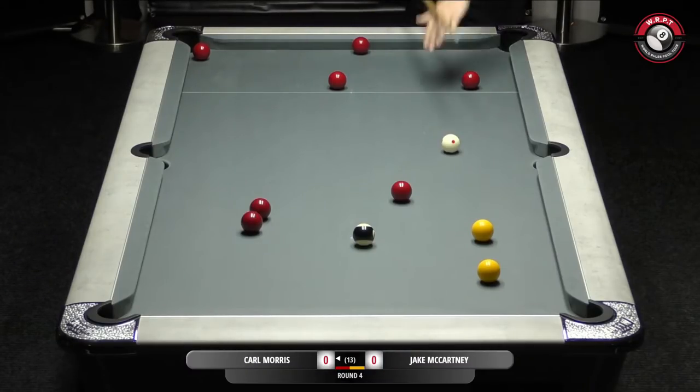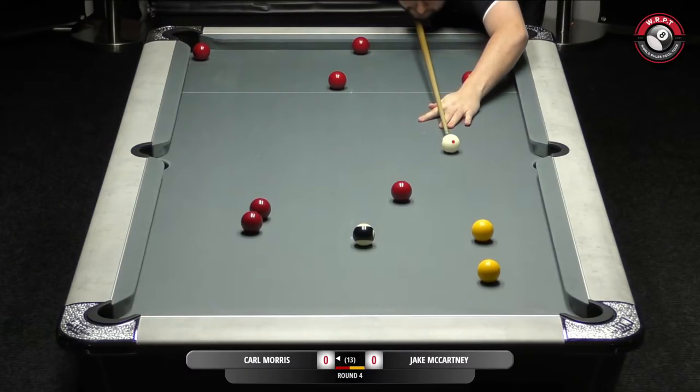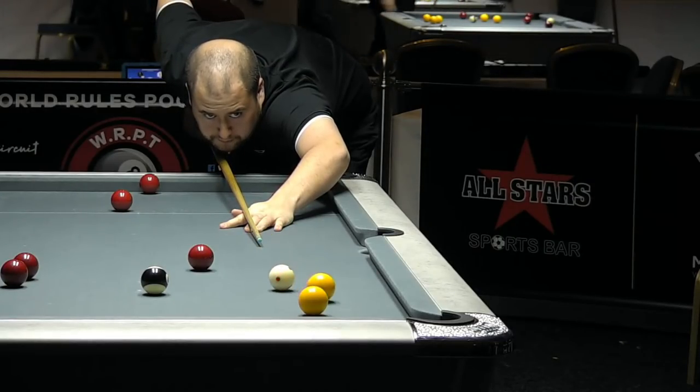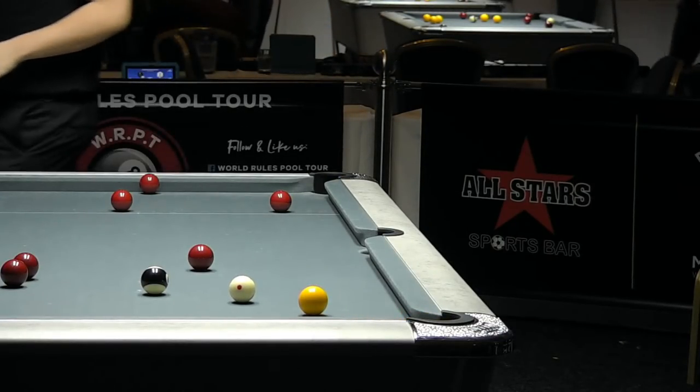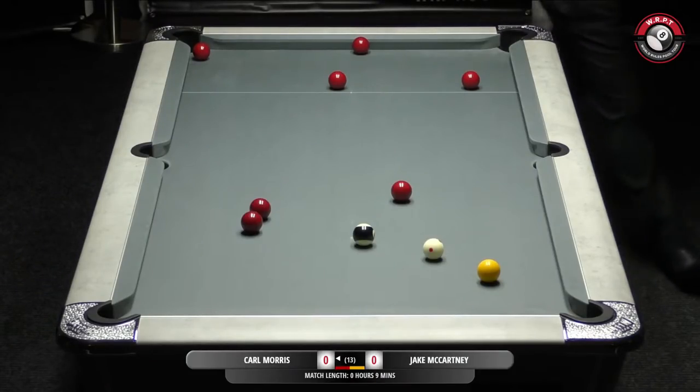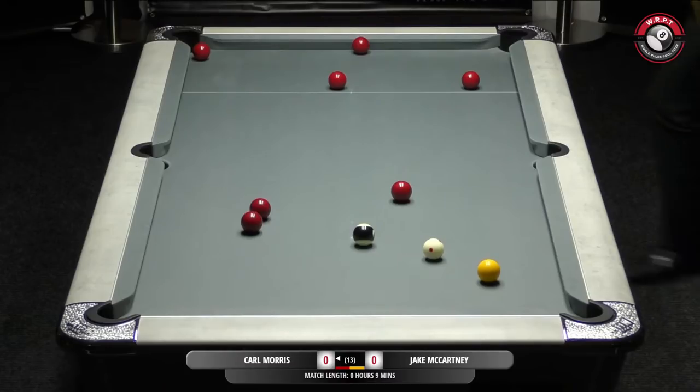And these have been taken out really nicely by Jake so far. One more decent positional shot here. A little stun or drag. And that's perfect. So a really nice finish there from Jake. If you can just take out the last yellow and black.